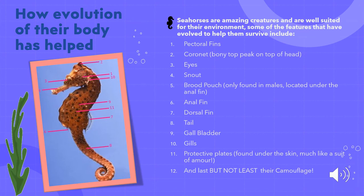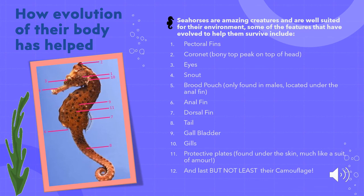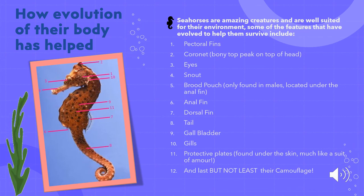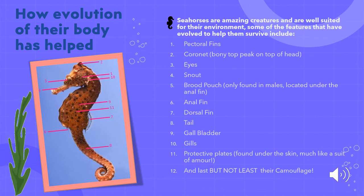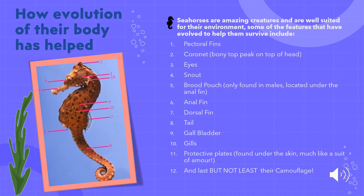Moving on to number seven — the dorsal fin. The fin is located on the midline of the seahorse's back. Since the body of the seahorse is vertical, the fin extends directly behind the body. Seahorses aren't very fast swimmers, so the dorsal fin powers through waves that pass along it. Number eight is the tail. Seahorses lack a tail fin, so they are dependent upon their prehensile tail, meaning it has the ability to hold onto rocks. It's kind of like a claw-like feature — they can hold onto rocks, corals, or other objects, anchoring the seahorse in one position. Seahorses also use their tails in mating rituals.